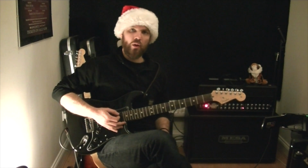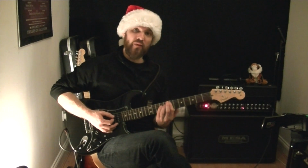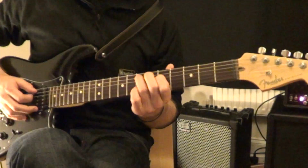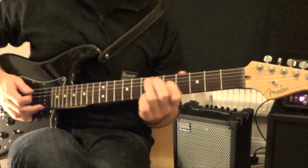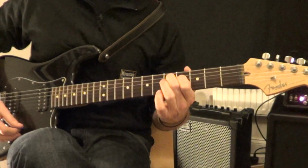So what I'm doing there is basically everything's focusing around the 5th power chord to start off with. Then what I'm doing is climbing down the scale using minor third, major third, major third, but each time hammering onto the 4th.